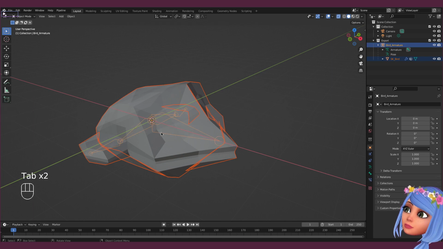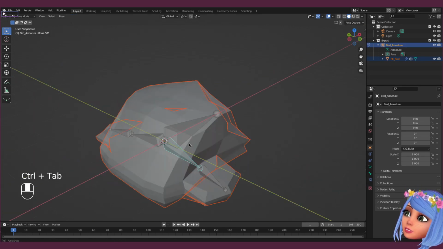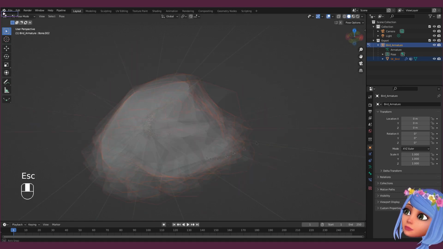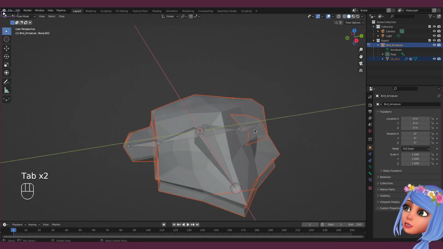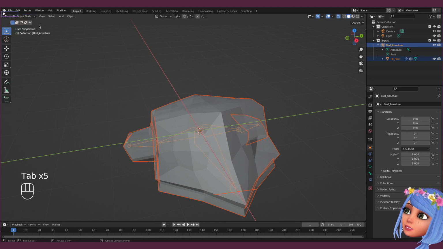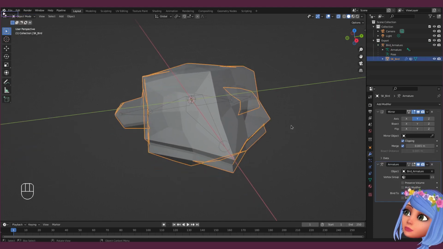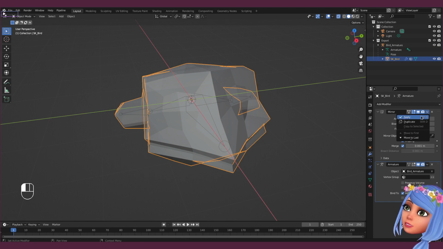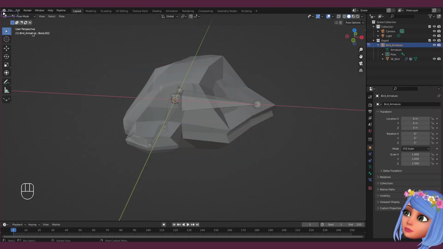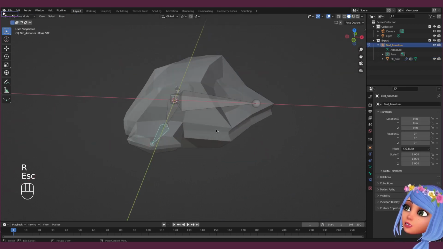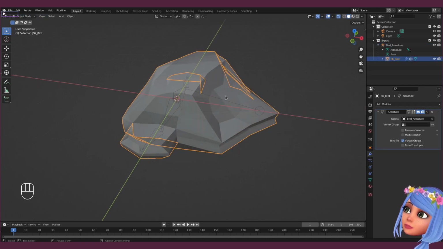So let's go into pose mode, and let's see. Not sure what's going on. Object mode. So I think I need to apply the mirror modifier, right? Pose mode, and probably I should unparent and parent it back.